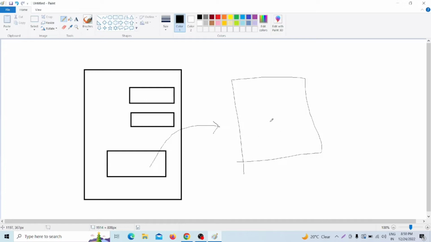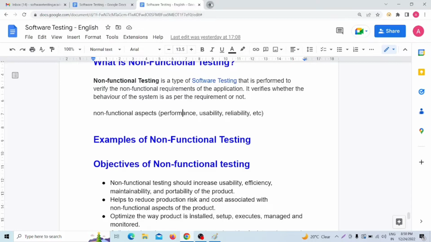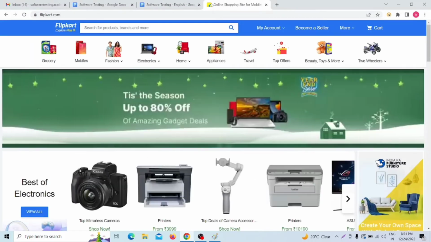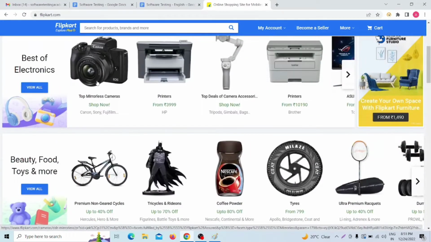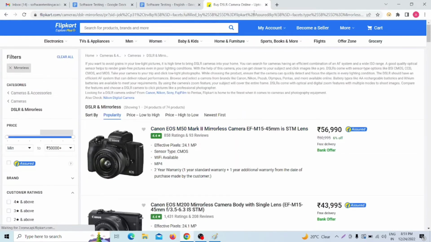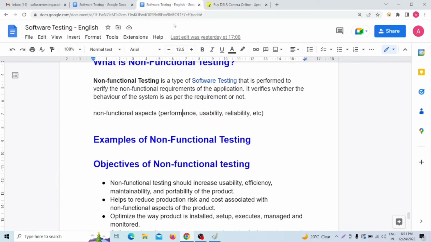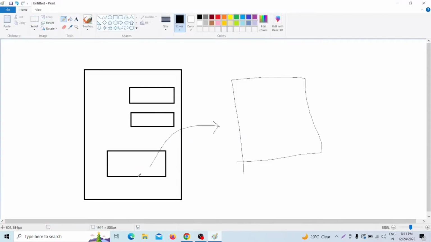As we know, whenever we click on something in the browser, suppose we go to an application like Flipkart, and whenever we click on, let's say, the camera category, some action happens, and that is why the total page comes up. Now whenever we click on the login button, let's say it will take 3 seconds to open that home page.